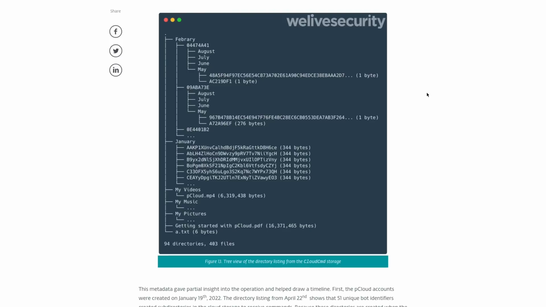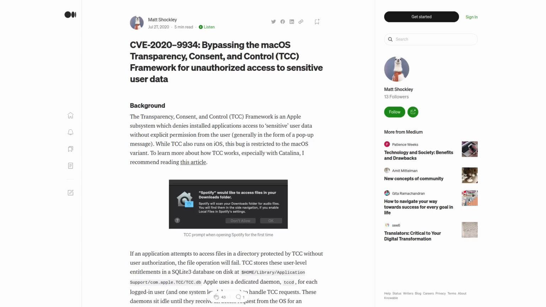Now, as far as mitigation goes, like I said, the initial attack vector is unknown, but since it does appear to be targeted attacks, it's very unlikely that you're even going to randomly encounter this malware in the first place. However, the function of the malware that bypasses TCC relies on a macOS vulnerability that was patched back in 2020. So if your machine is up to date and you happen to be on this hacker's hit list, then at the very least, they won't be able to exfiltrate your data or listen to you through the microphone or watch through the webcam and things like that, at least not without you getting that prompt to allow it.